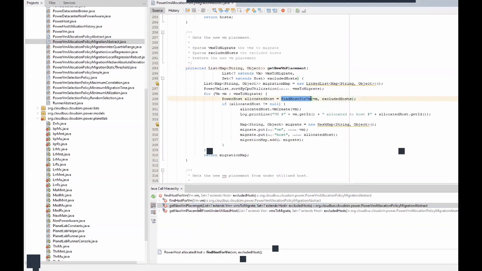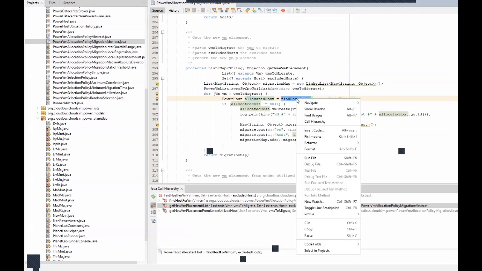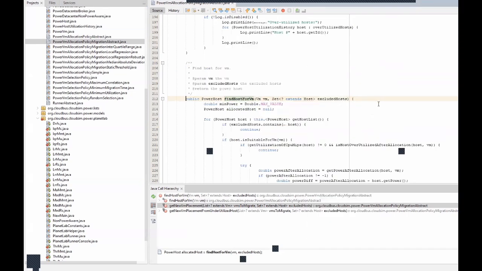First, we will look at getNewVmPlacement. This function calls findHostForVm. Now you can see excludedHosts and VM are the arguments for this function, and the allocated host is returned after calling this function. Now, what does this function do? We will navigate to the source. This is the source of this function.